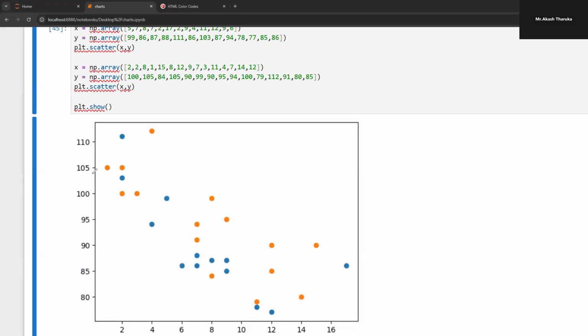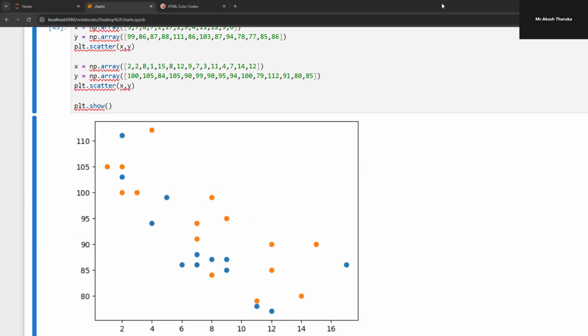For example, diabetic patients and their sugar levels. Or we can say diabetic patient locations and their sugar levels. Depending on the city, we can figure out whether there are clusters. In Colombo, do we have clusters of people that have diabetes? Likewise, we can find a lot of things using these types of graphs. These are very frequently used graphs in lots of domains, including finance, commerce and business.